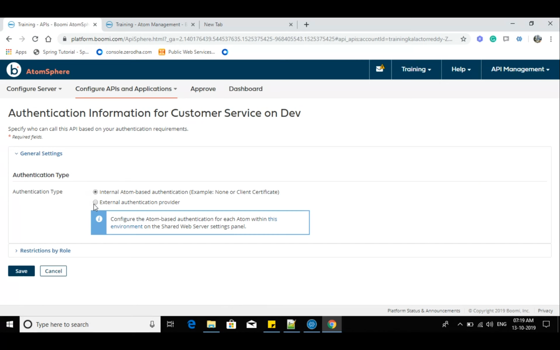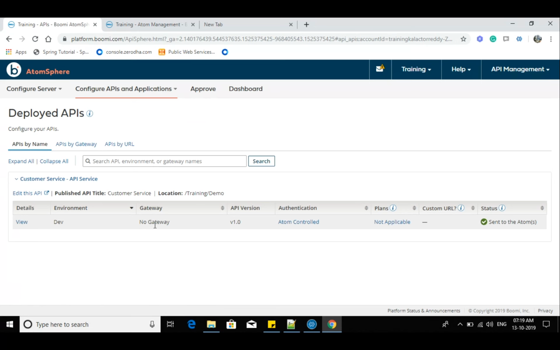But when it comes to an external authentication provider, whenever you want to implement LDAP-based authentication, who is hosting your username and password data? We are not hosting it. Whoever has the LDAP server wants to host that. So when it comes to an external authentication provider, there is the concept of the gateway, and everything comes into the picture. Whenever you want to add an external authentication, we will go for the gateway. For that we will define one more atom for that authentication source. All these things will be there.